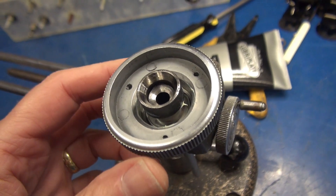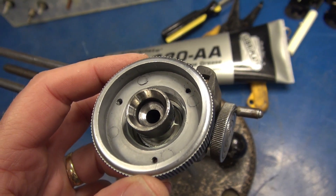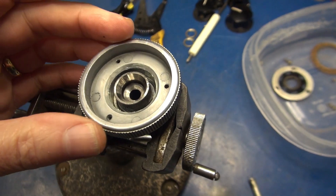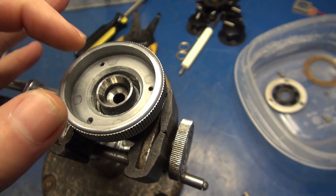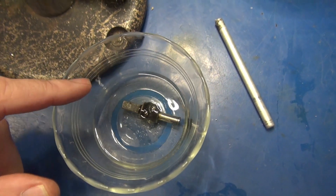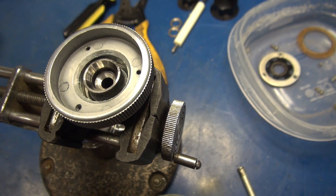I've cleaned the race on the assembly that had the 19 ball bearings in it. I put some Lubriplate white grease in there. I'm going to clean the ball bearings, drop them in, and bring this thing up so they don't fall out again. I've got those 19 ball bearings in there and the race is in place. I put it in the vise to keep it vertical, because if this falls, the balls will drop out again. I'm soaking the other portion of the vernier now to free up that old lube, then get the retaining plate in there.